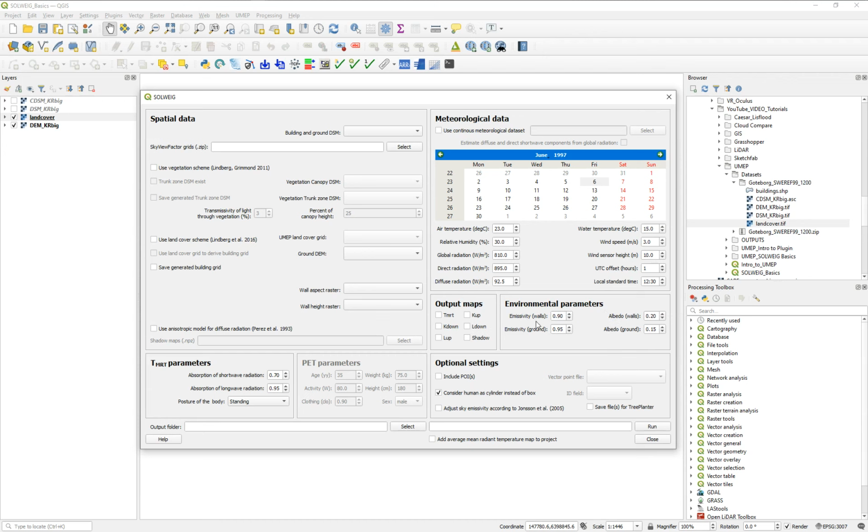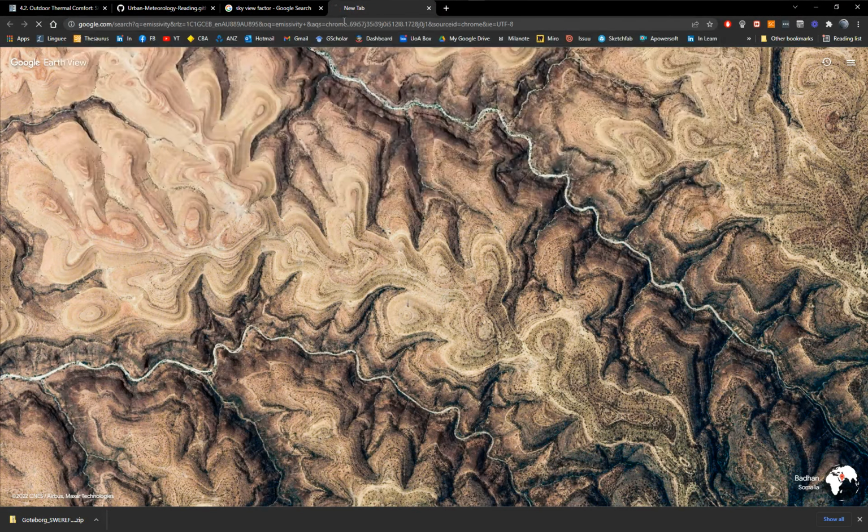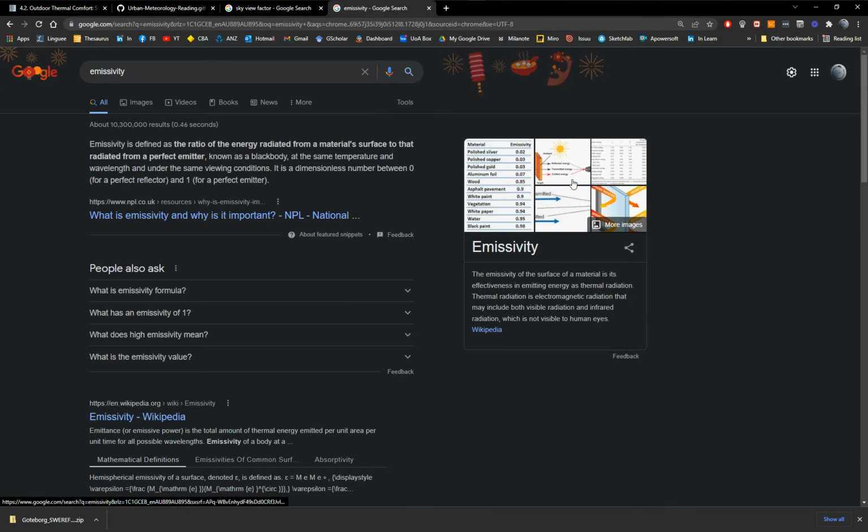Emissivity is the amount of emissivity of the material. So emissivity is the rate of the energy radiated from the material surface to the atmosphere, and the perfect one is the black body. Dark color materials emit less energy or thermal radiation; they absorb a lot more.